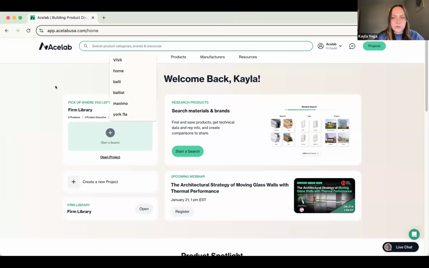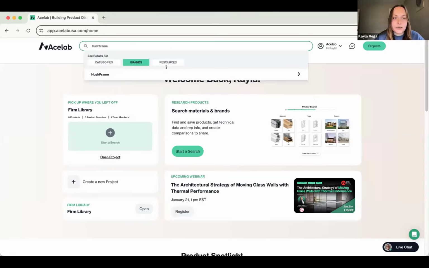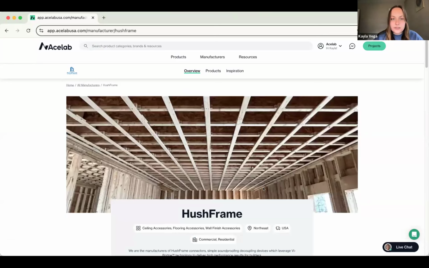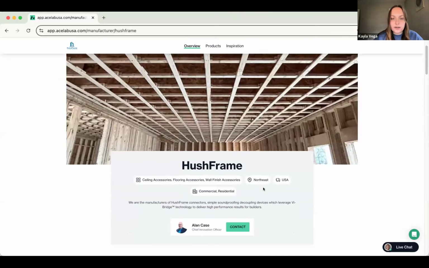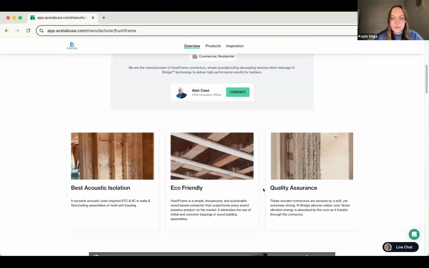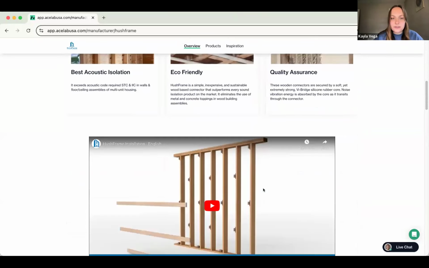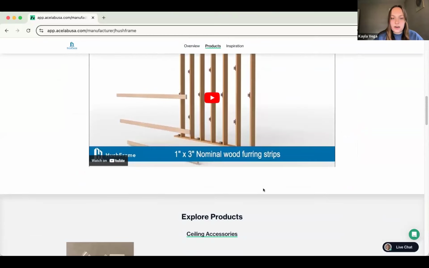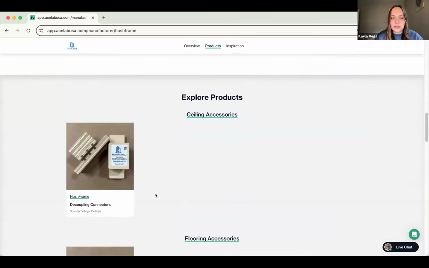So here we're at our home screen. This is the first page you'll see when you're logged in. Right here, you can type in HushFrame and we can toggle over to their brand page. Once you are here, you'll see some more information about HushFrame, some contact information, some value highlights, video installation footage, and of course, we've got their products, which you can click into each one of these.